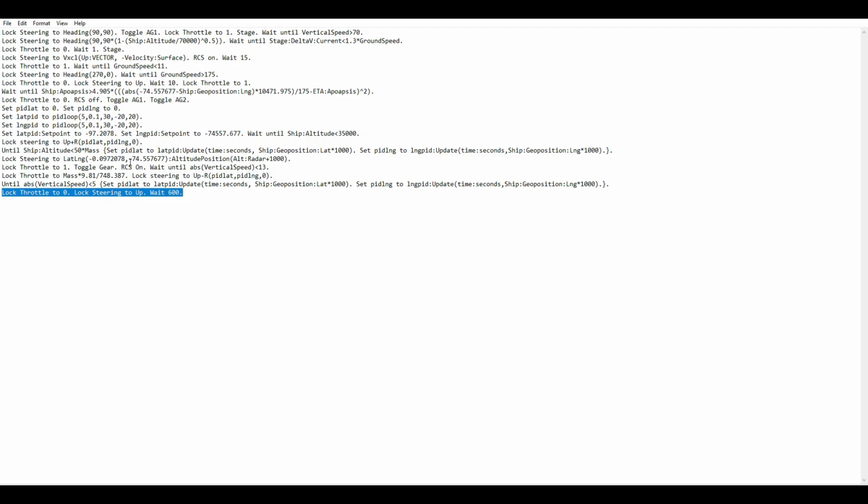which turns on during the suicide burn, can use the RCS to keep it upright. And then this term doesn't really matter. This just gives me time to turn off the script, because if the script ends at this point right here, the throttle will go to 1, and then it'll start climbing again. Once the code ends, basically it just takes off in a straight line upwards, and this is not what you want.